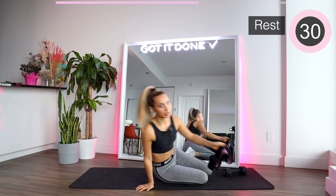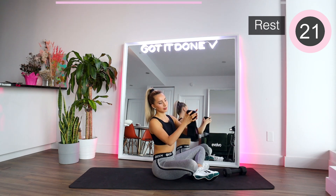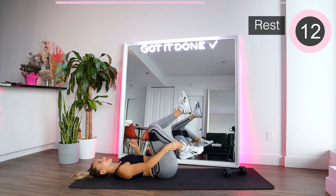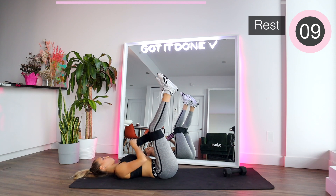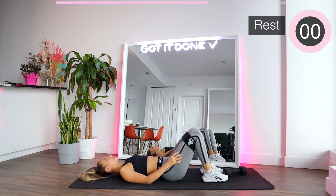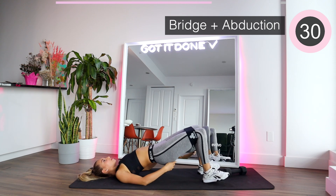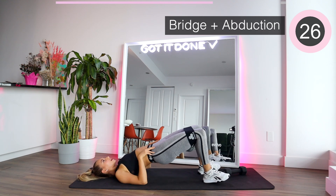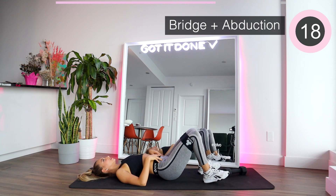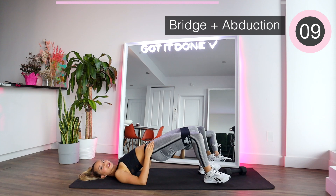Let's start getting ready for our next exercise. Bring the booty band to level three, which is one of the hardest. Squeeze and make the booty band tighter, or get your strong booty band. We're going to go on our backs to work on some abductions. Going up to do abductions at the top — make sure you are on your heels, pushing through the heels, because this is going to work more on the glutes and not so much on the quads. At the top, really break that band and go as far as you can.